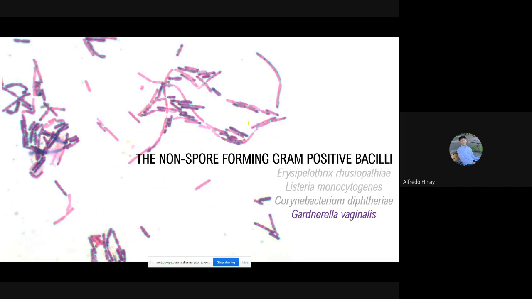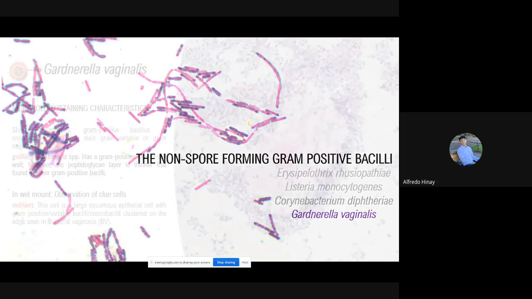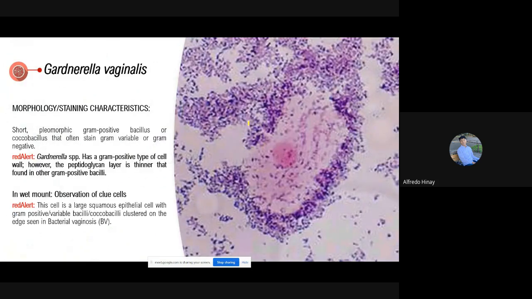Kasi your Gardnerella vaginalis, if you can still recall in your clinical microscopy, lumabas ito because your Gardnerella vaginalis is associated with your vaginosis. And using your histopathology class, we can observe clue cells. A clue cells class, as you can still recall in your clinical microscopy, it's a phenomenon where the organism will surround a certain epithelial cells.